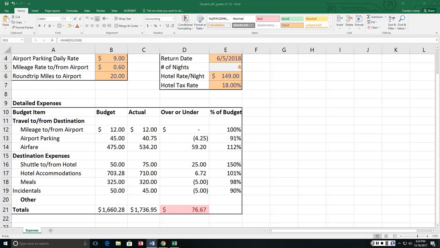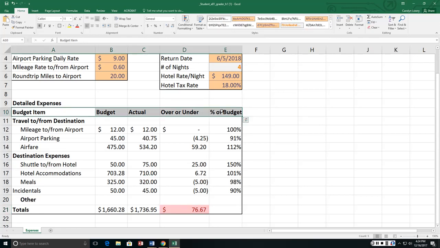Select A10 to E10 and apply blue-gray. And that would be our titles, and it wants blue-gray text 2 lighter fill color. Okay, blue-gray.